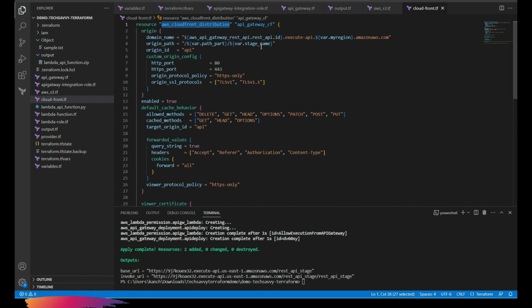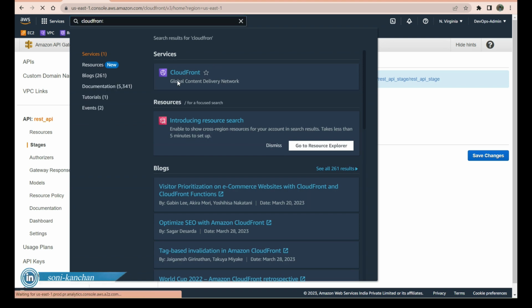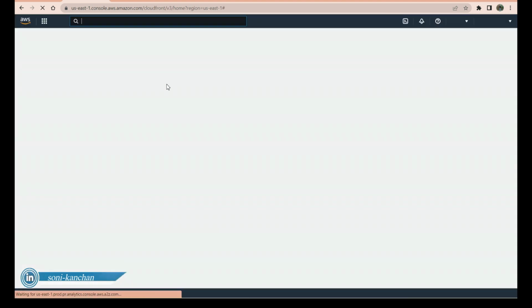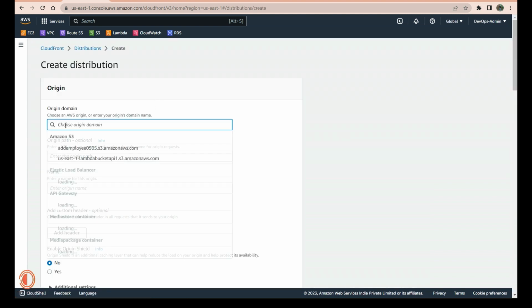So yes, I have written a block related to the CloudFront distribution, which will help me create a CloudFront distribution. Under that, I will give my domain as the REST API domain. If you go and see here, let me show you the CloudFront. See, under CloudFront, create a CloudFront distribution. Here you can choose your distribution, and it gives me the option to choose my REST API.